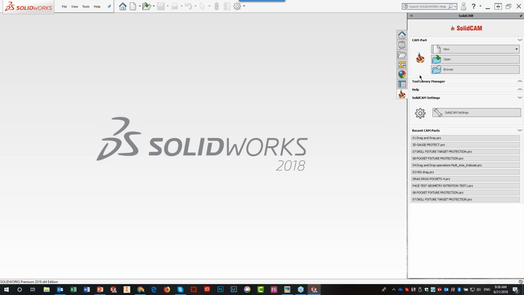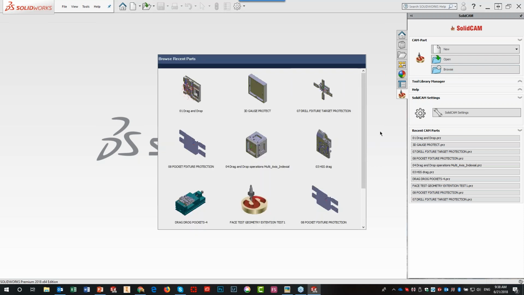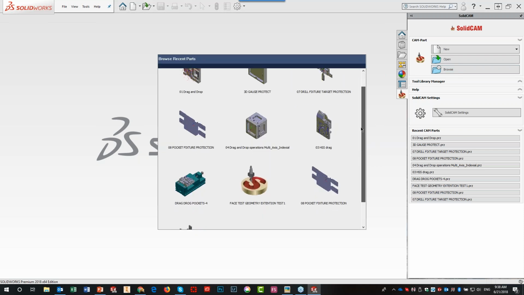So this is the way I had it open last time, and this is the way it's opening up now. We also have our SolidCAM settings here. I like to keep that open. But we've also added another thing over here, which is very, very helpful. We've added an automatic list of your recent parts. So your recent parts are always right in front of your eyes, so you don't have to go to open recent parts or anything like that. You also have, of course, your regular browse, so you can see your last parts visually over here.